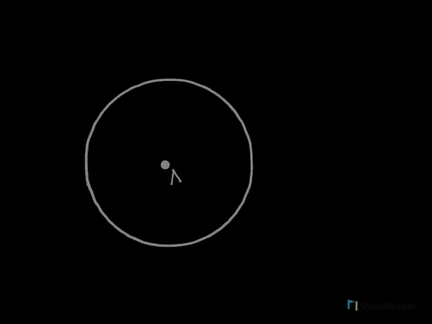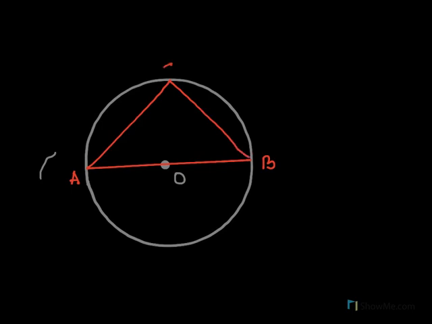So here is the circle, say with center O, and then I have a radius. Say this radius is a chord passing through the center, and I call this radius AB. Now from this radius I will draw an angle at the circle. Say this is C. Could you guess what is the measure of this angle? Now remember, we have learned already that if this is X, this angle will be 2X.